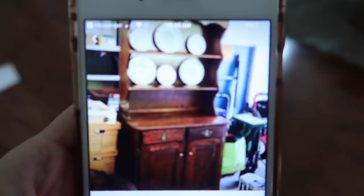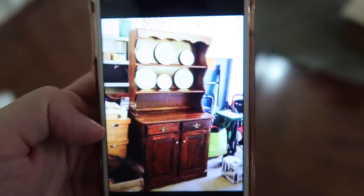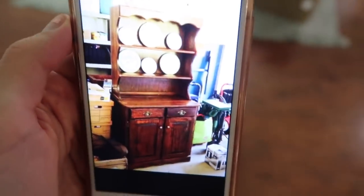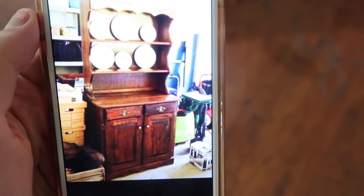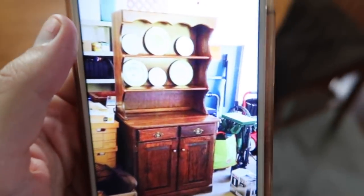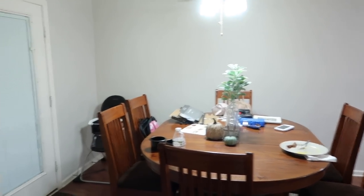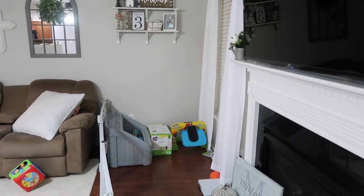Sorry my camera died — had to recharge it. This is the hutch I found on Facebook Marketplace and it's only $40. I just feel like that's such a good deal. It only has two doors where some have four, but for $40 it's a great idea. A lot of hutches on there, especially already painted ones, run $200 to $300 — some people list them for $700. I'm thinking of putting it in that spot maybe with a shelf on each side and styling it really cute.